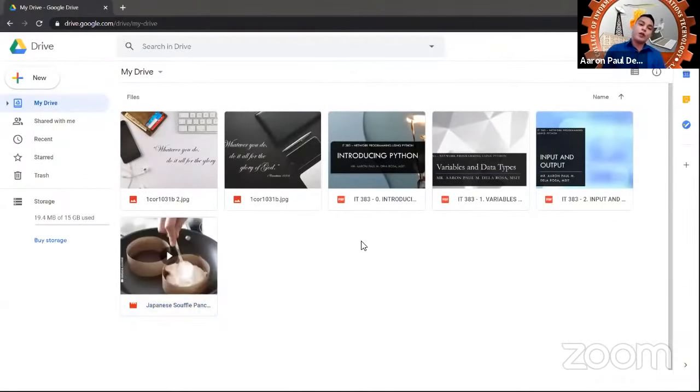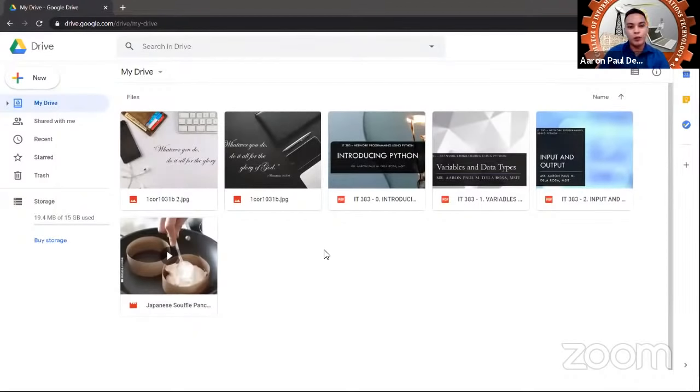So one thing, of course, that we wanted to do when dealing with Google Drive is how we could organize our files. Okay. So as you can see, everything here is actually congested in our files pane. Everything is here, my images, my videos, my documents. So one thing that we could actually do is to create our own folders inside our Google Drive.